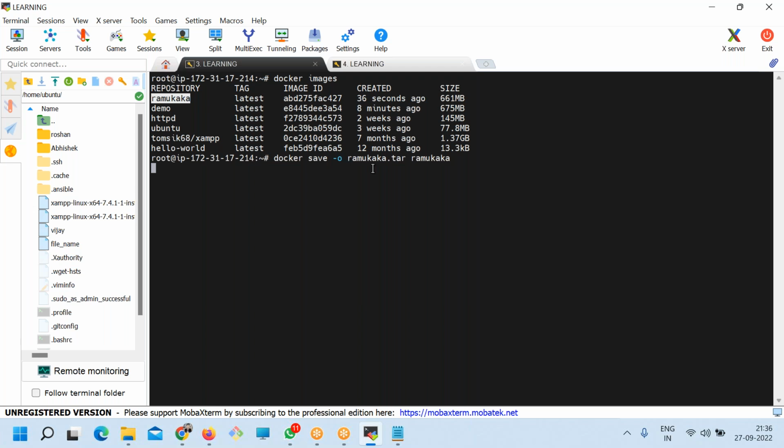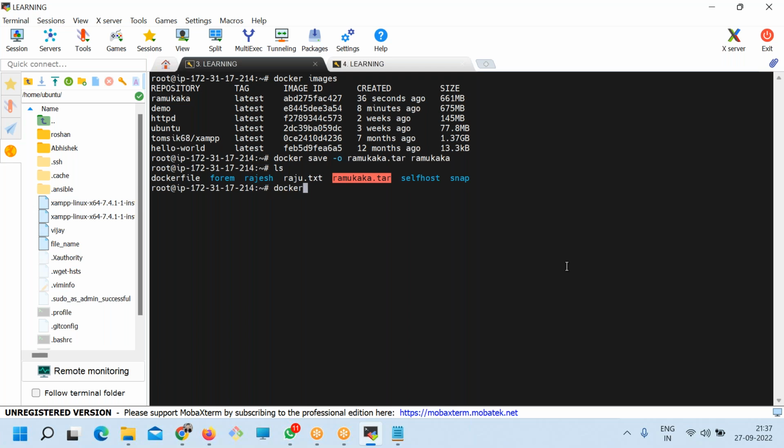This size is a little large, so let it finish. Done. Now you see with ls, this is the Ramu Kaka tar. Got it? Okay.